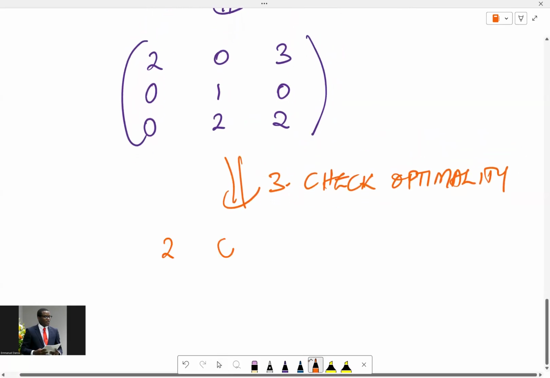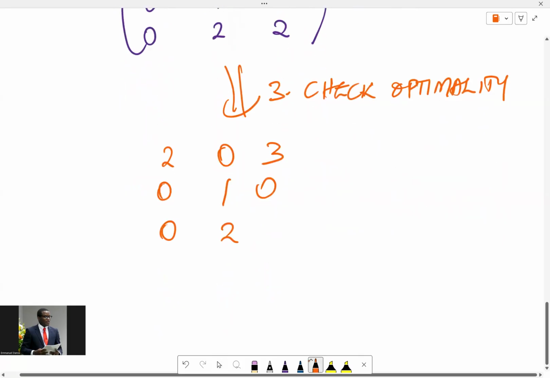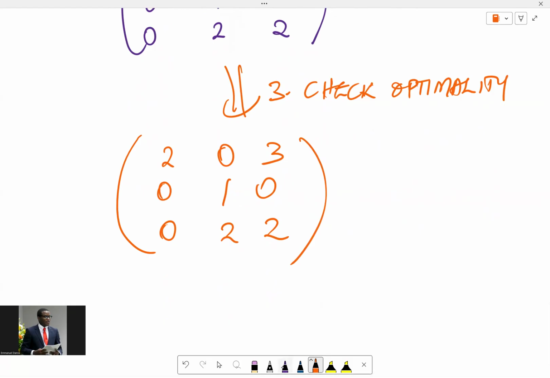So we have 2, 0, 3, 0, 1, 0, 2, 1, 2, 0, 3, 0, 1, 0, and then 0, 2, 2, like this. So what are the possibilities we have? We can cross this out 1, we can cross this out 2 and 3. Do we have a better way of doing that? We can actually do the row thing. We can cross this out, this and this. That's also 2. Is there a way we can actually cross them out with less than 3 lines? It doesn't look like that's possible.